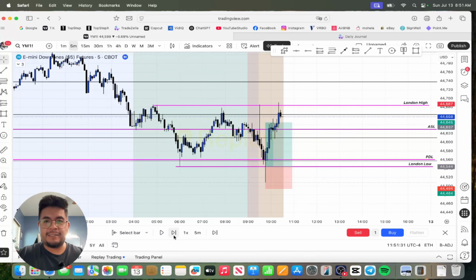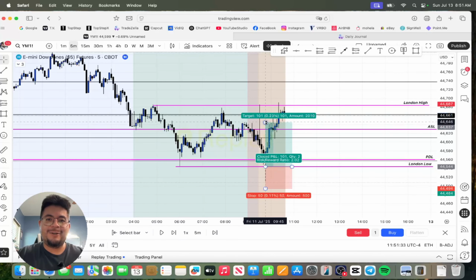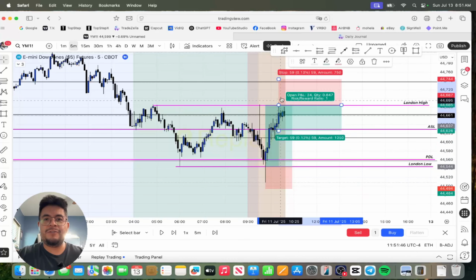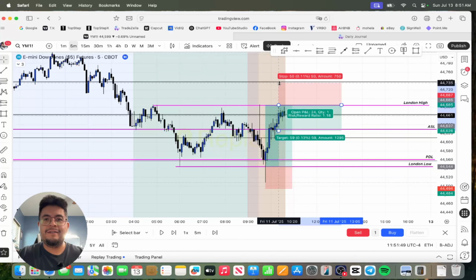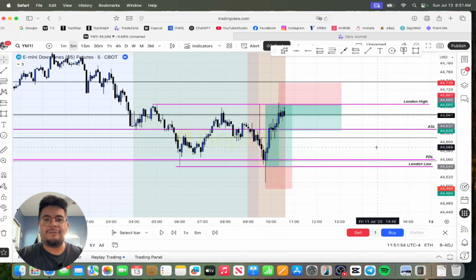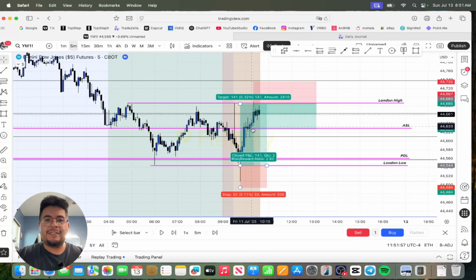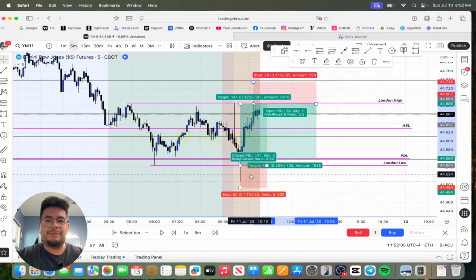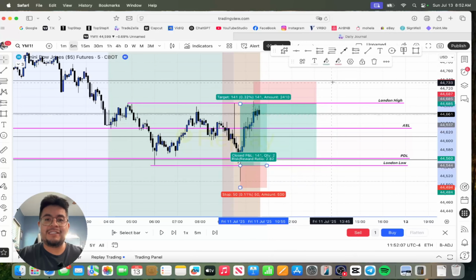So let's see what happens for the rest of the day. And it did go to that London high. Oh my God, TP. So there is this move that then ran that London high, and someone could have wanted to get in for this move to then go lower, because this right here never ran that high. It got close to it and then had a reaction. But it ran it right here. So then this move could go down to maybe this previous day low, we'll say. TP 2.5. This would have been a nice TP 2.8, TP 2.5. We'll just keep it at 2.5.